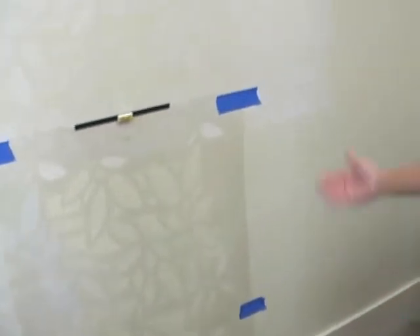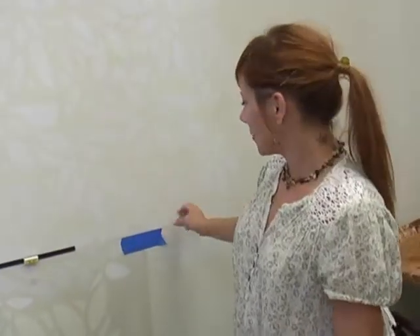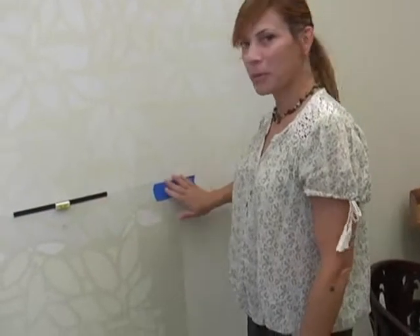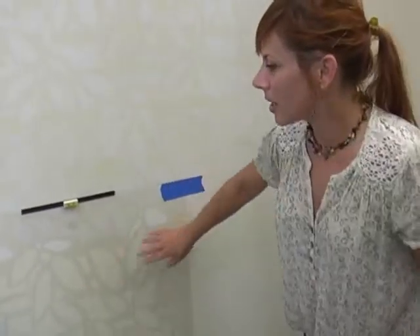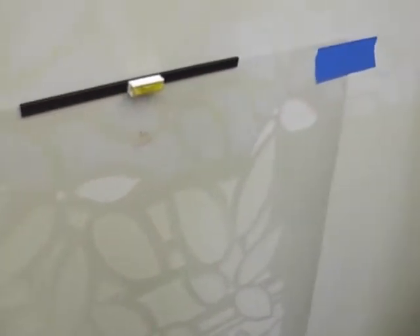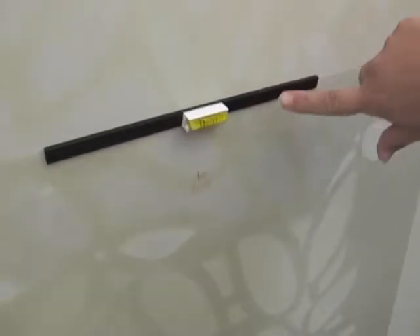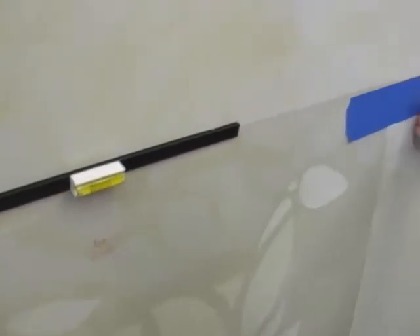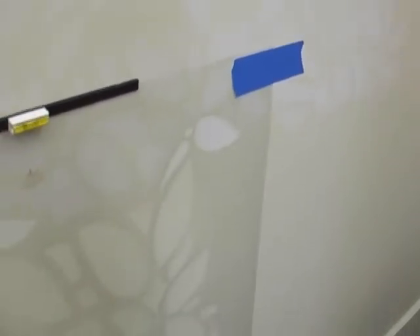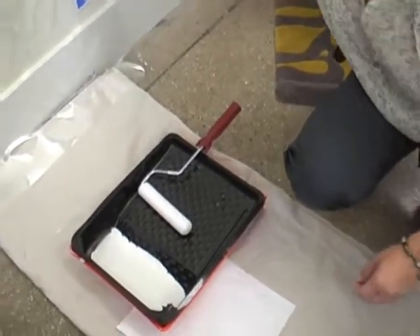We're here today to do a custom designer series stencil that Diane designed, and I'm about to show a demonstration on how it's done. The wall was started, and I'm going to show how it continues and how simple the process is. It was designed to continue from one pattern to the next — it literally connects into the previous pattern already laid out. Greg and Jonna of Spectrum designed a level that attaches to the stencil to help with the process.